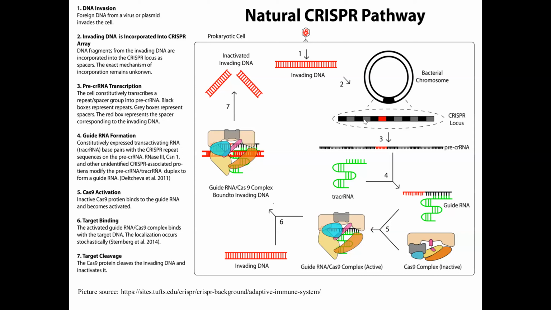Now, this CRISPR locus, you have RNA polymerase. They will come and scan this and make the RNA. So this CRISPR locus will code for the pre-CRISPR RNA. The pre-CRISPR RNA, as you see, is a single stranded long RNA molecule. So the entire array is made into a pre-CRISPR RNA.